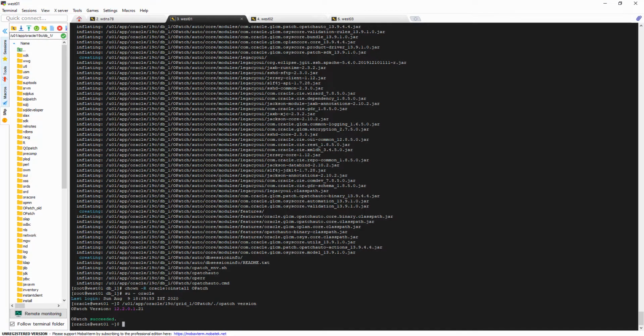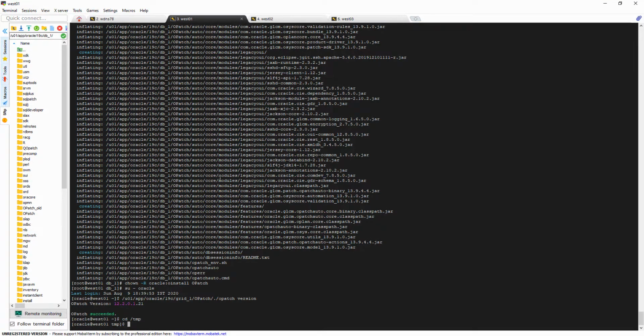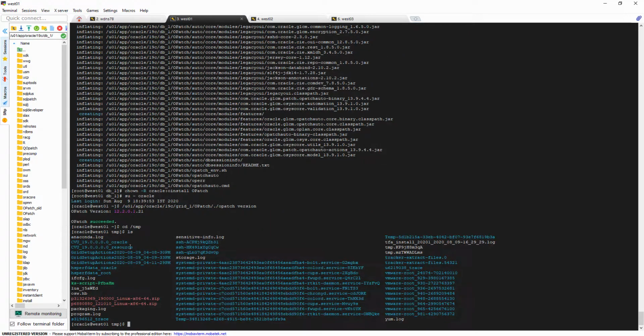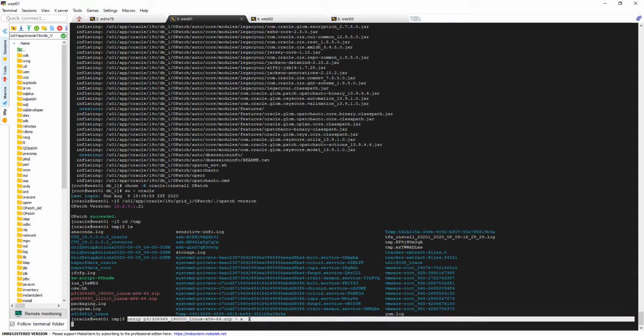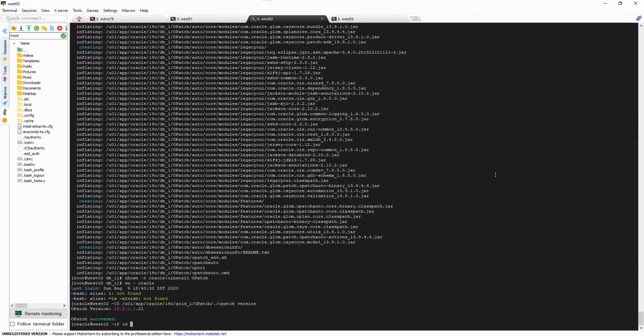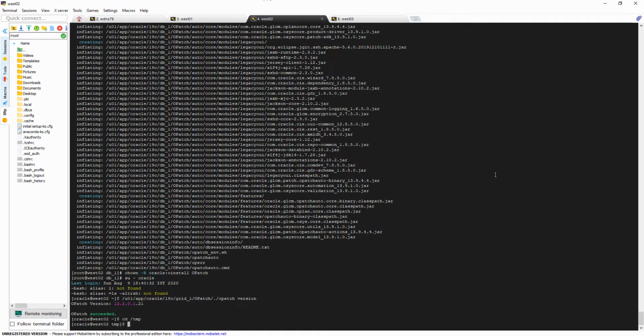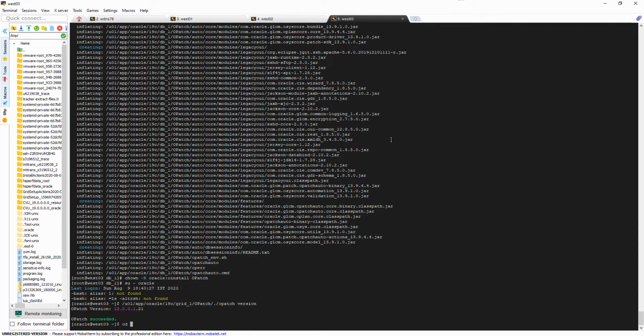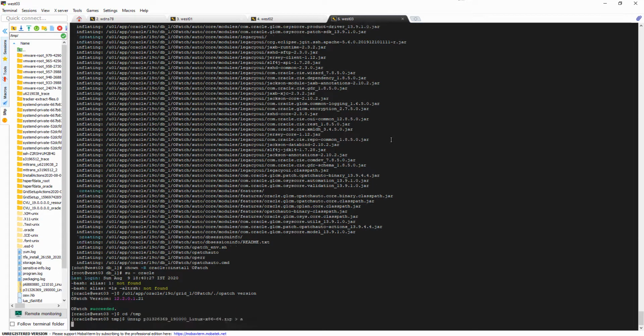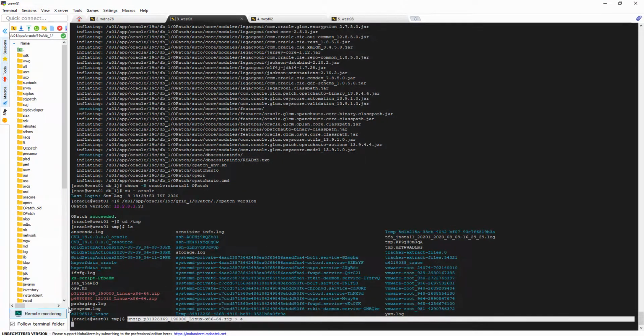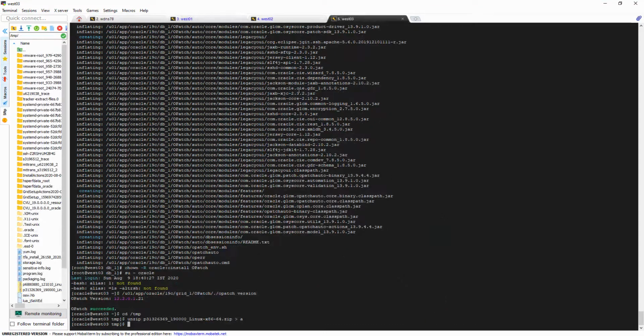Let's unzip the patch. Go to the temp location, ls, and unzip the patch. We'll wait for a few minutes. Unzip has been completed.